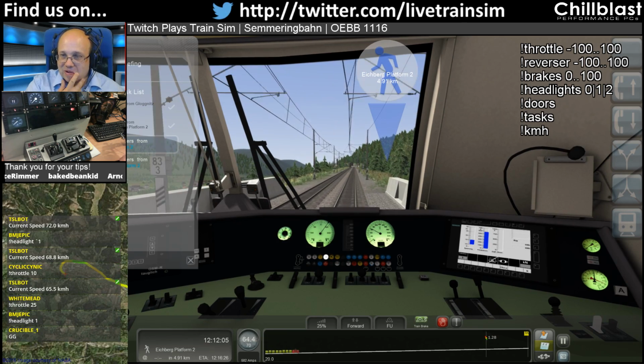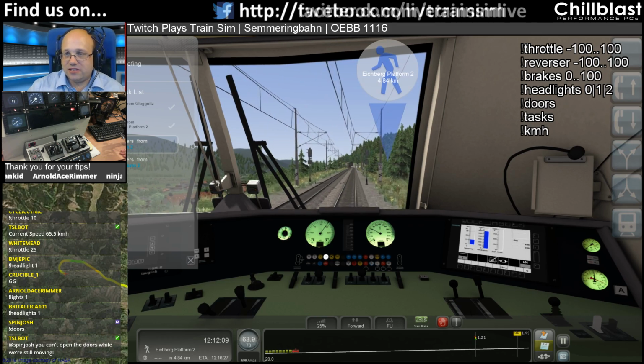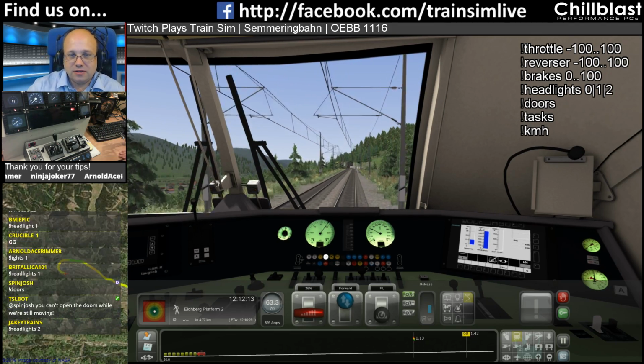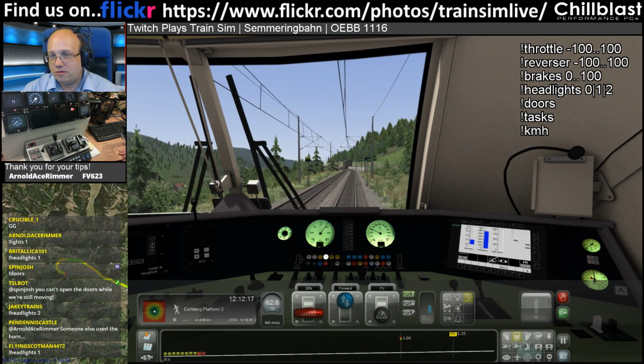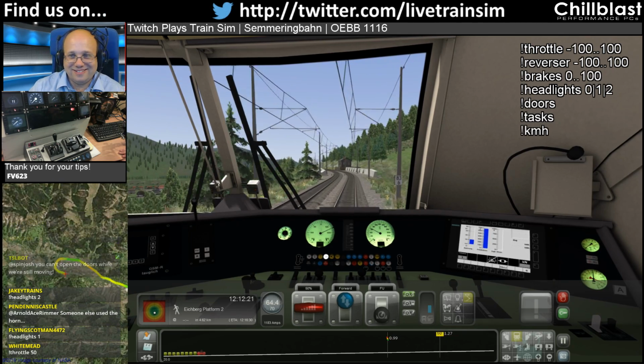Yeah, we're back on a gradient now. Actually, the headlights thing is a bit of a trick because you can't... Oh, do you want that, HUD? Will that make your life easier? Yeah, the headlights thing, you can't actually get to headlight 3 or 4, which is what you actually need. Sorry about that.